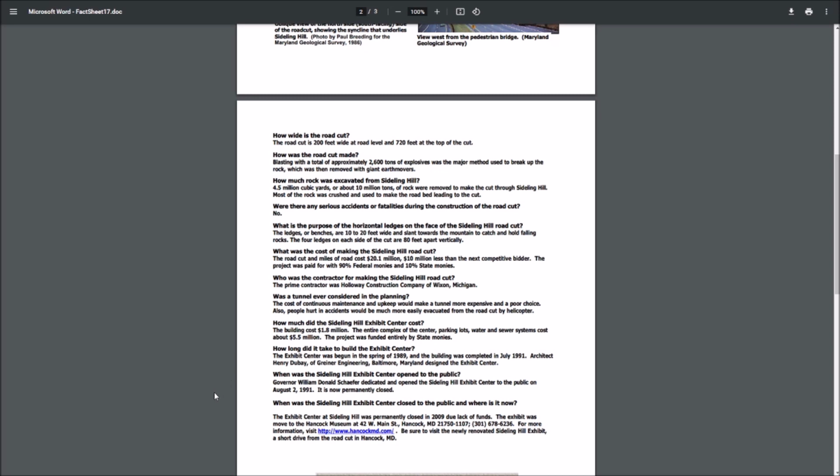$20.1 million, and 90% of it was paid by the federal government, mainly because I'm assuming the federal government was like, we're tired of, whatever problems. And there have been other problems with, if you want to go down a deeper rabbit hole, 40 and 144 and bypasses with Interstate 70 in the area. There's an abandoned bridge out there that a bus went over the side, which was another abandoned alignment of 40, 144, which I want to visit eventually. Like I said, I'm in Maryland a lot, so we're going to go visit some of this other stuff.